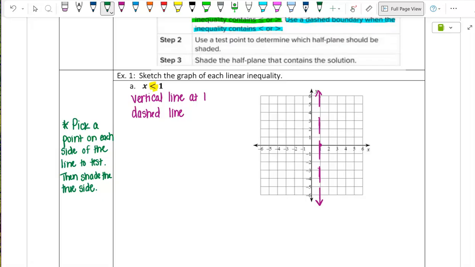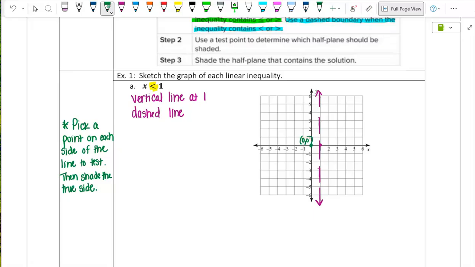So just like when we were working with the problems on the number line, we had to shade. Same thing applies when we get here to the coordinate plane. So I do like to use 0, 0 whenever possible. The reason I like to pick that as one of my points is that doing math with 0 is very quick. So in this case, 0, 0 is going to be my test point for the left.